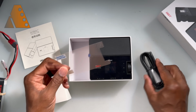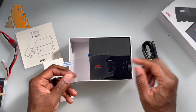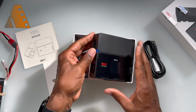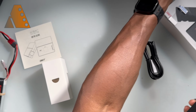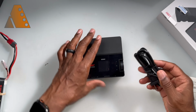So I like the fact that, one, you got your power cord, which means it has a built-in power supply, which is fantastic. You even have the screen protector that it comes with. We're going to set that off to the side because that will go in there later. And this is the charger. There's nothing else here in the box other than you got your manual here. So here's the charger here. Put that off to the side.